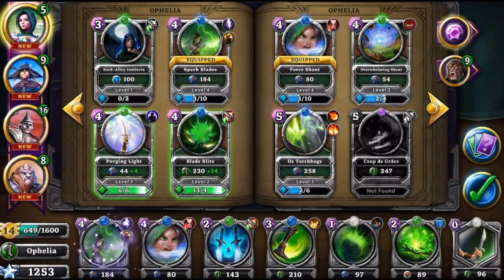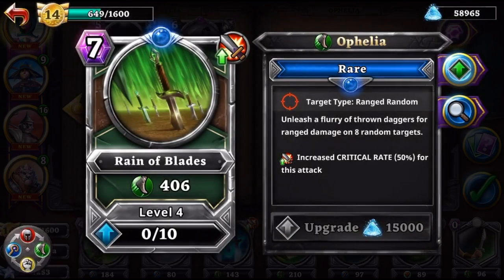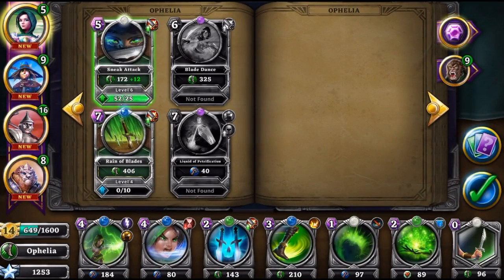So let's go ahead and swap that card out, and you'll see our deck is all low-costing cards, which I think is great. There's a lot of cards here in the back that cost 5, 6, 7, and I played around a lot with the 7 costing card, but the damage output just wasn't really that good. 406 with a 50% critical rate, 8 random targets, so it didn't seem that powerful. So let's jump into a PvP battle here, show you off this deck.